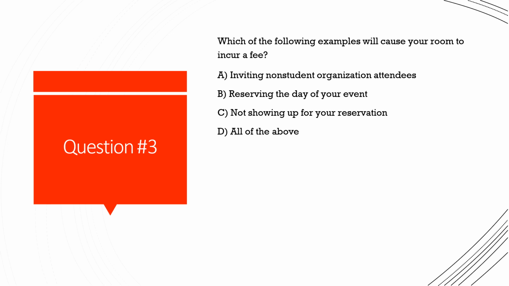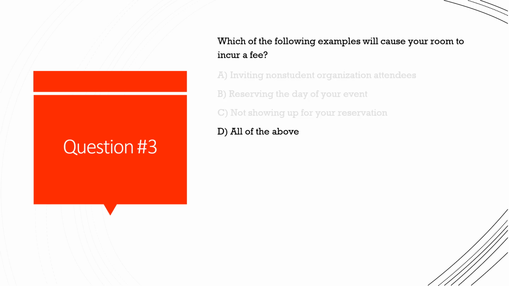Last question is going to be, which of the following examples will cause your room to incur a fee? A, inviting non-student organization attendees. B, reserving the day of your event. C, not showing up for your reservation. Or D, all of the above. The answer is D, all of the above. Inviting non-student organization attendees, reserving the day of your event, and not showing up for your reservation all will incur a fee for your reservation.